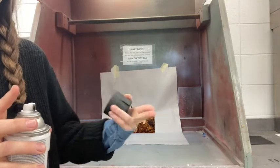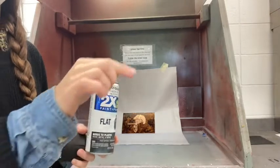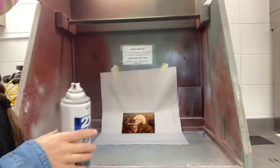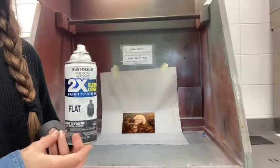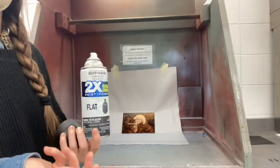We're going to be using a spray paint method of aquatint, so make sure you shake it well. Sometimes I'll spray a bit off to the side to make sure there are no chunks in the nozzle and that it's going to give a nice even spray — large chunks landing on your plate will affect your aquatint. Effectively what we're trying to do is make a light spattering of dots so that when we place it in the acid, the acid will eat around those dots and create a lovely gray tone. We're going for about 50% coverage. There are other methods — the rosin method, though that's quite toxic — and the airbrush method, but the spray paint method is easiest and most accessible.